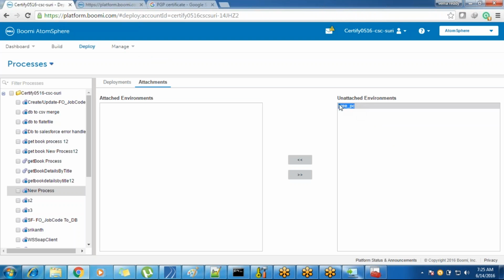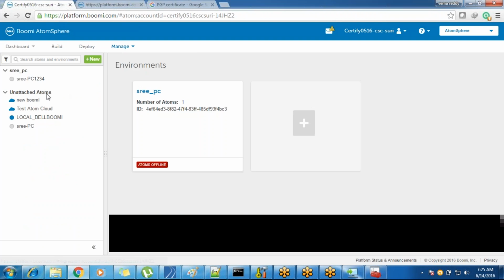It means we can deploy our process only to environments. Earlier it used to show only the atoms here, which means your process could be deployed to your atoms individually without any environment concept. Now they are organizing a number of atoms into an environment, where for all the configuration you need to do, you can go ahead and do it here.